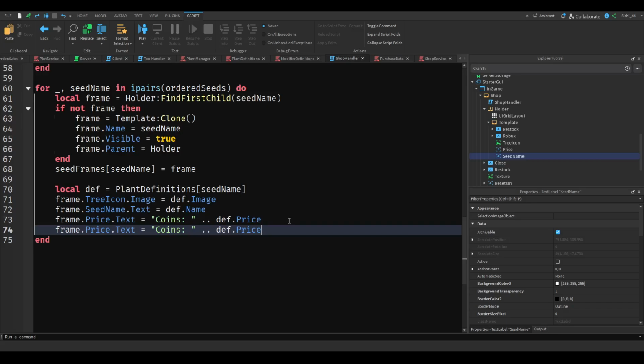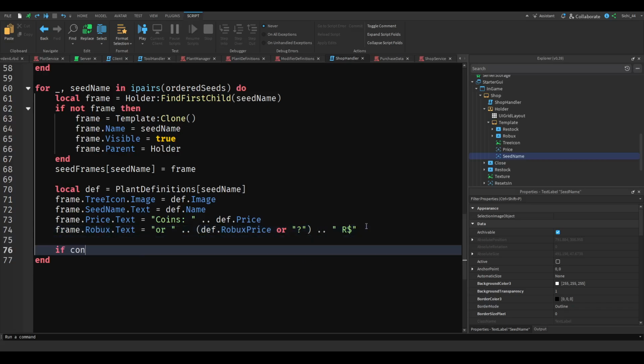Then we want to go back and change this to Robux, and then def.robuxPrice or a question mark, and then we want to put this in brackets, and then "Robux".